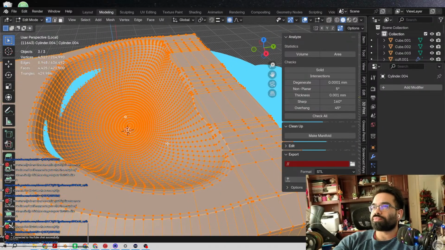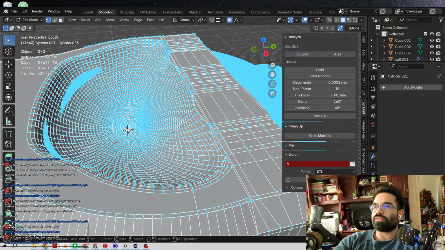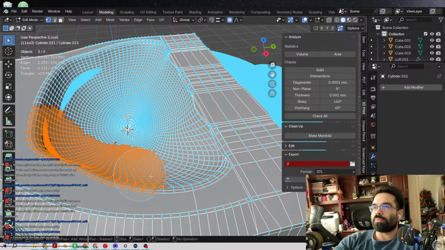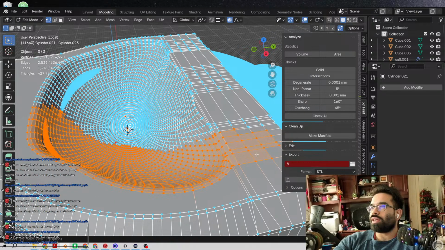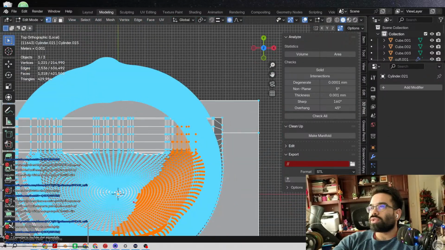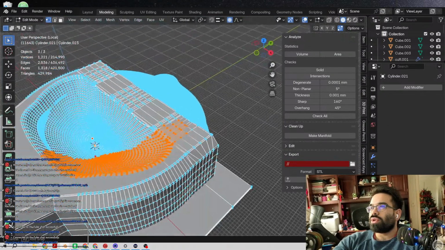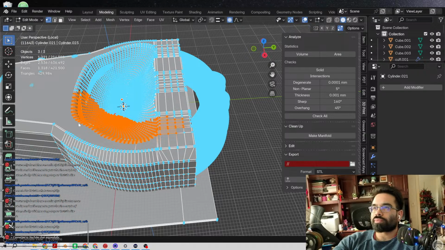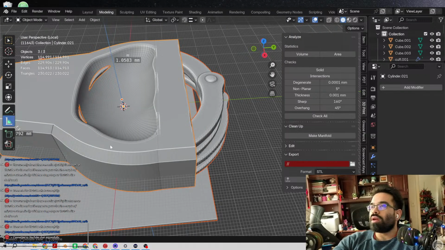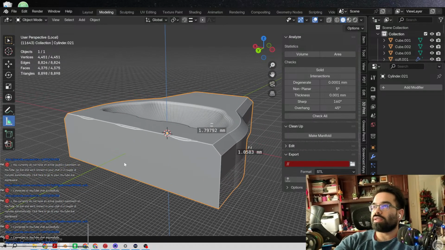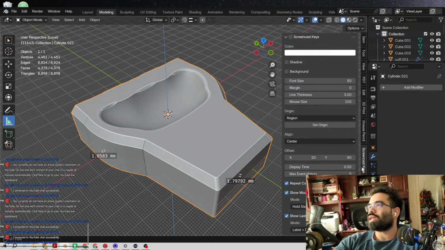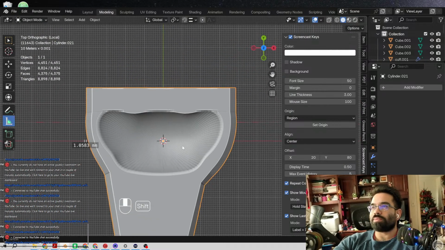All right, so you've got a model and you need to remove some structure, right? You either download the model off of Thingiverse or whatever, and you need to modify it in Blender. Blender is pretty awesome for modifying designs. I'm hitting slash here. Let me turn on screencast keys for you so you can see what's happening here.